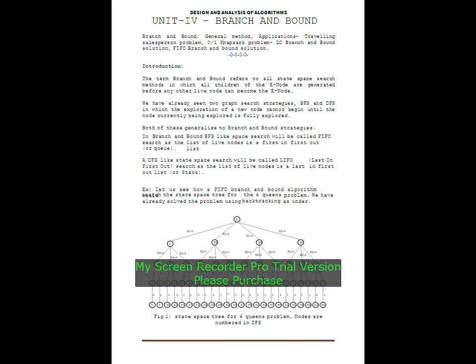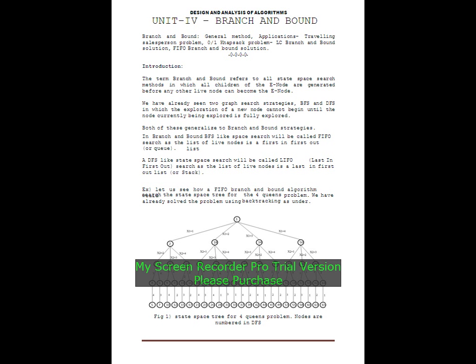So already we have seen branch and bound and the traveling salesman problem. How can we solve it using the branch and bound approach in the previous class? Here I am briefing about that approach and the traveling salesman problem that I already completed, and going to the next two methods, that is FIFO based and LIFO based. In the least cost based 0/1 knapsack problem, how can we solve it using two different approaches?